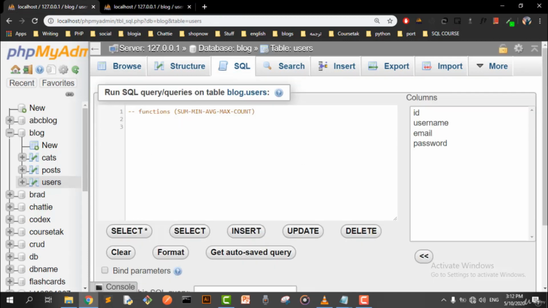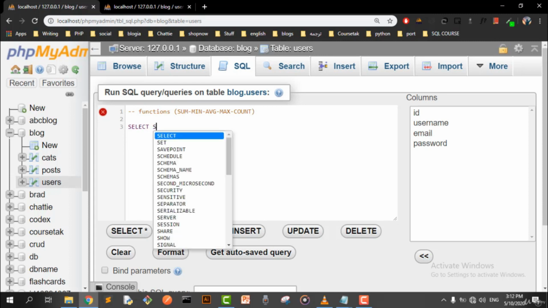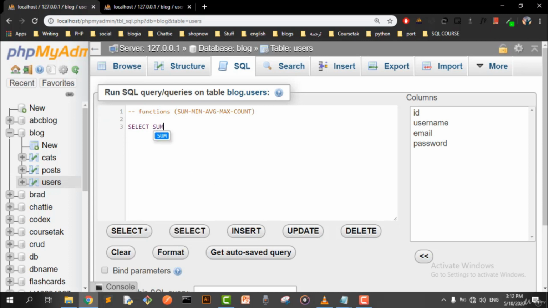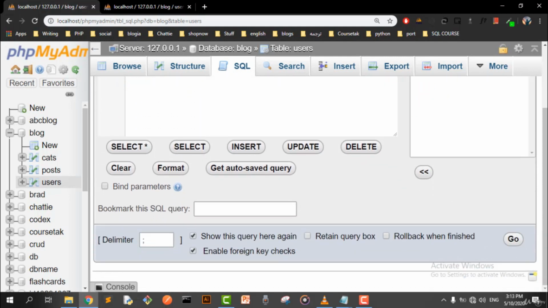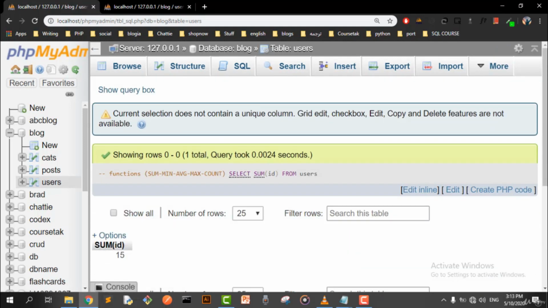We can do this really easy like this. Select sum and the column you want to specify, let's see, the ID, from and your table name, which is users. And if we click this, it will give us 15, which is the summation of the column.